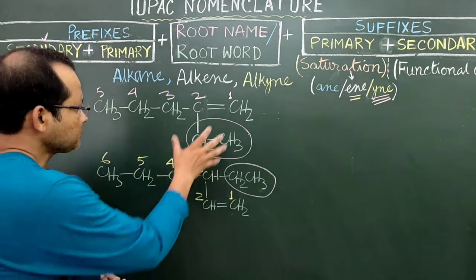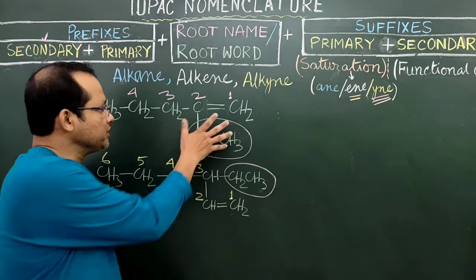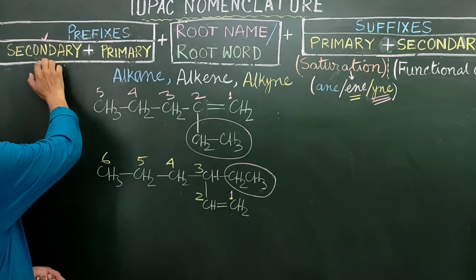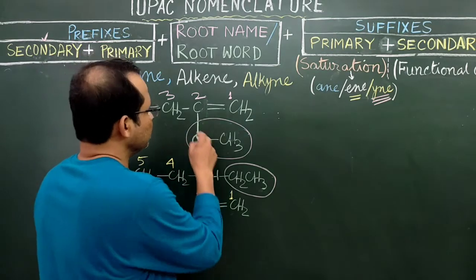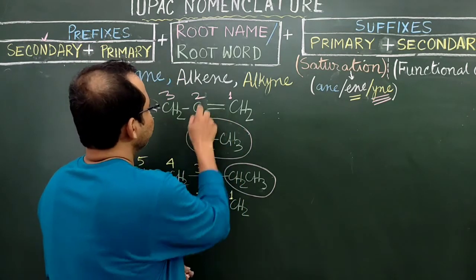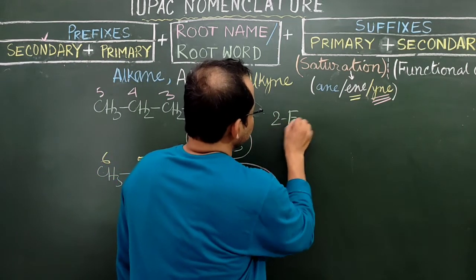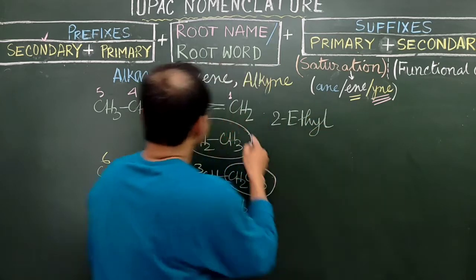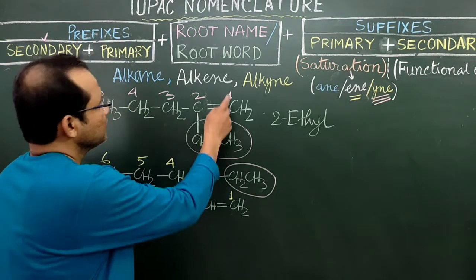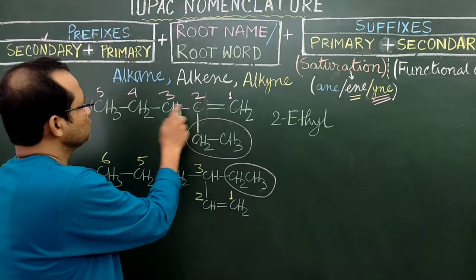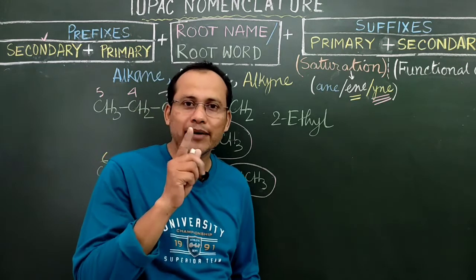Now in this, is there any side chain or substituent? Yes, there is one substituent called ethyl. So this will be the secondary prefix for this compound, so that is to be mentioned first. So the name will start by mentioning this one, and this is present on the second carbon atom, so it will be 2-ethyl. Now is it a cyclic structure? No. So no primary prefix will be there. Now see what will be the root name. 1 2 3 4 5. 5 carbon atoms are there. So if 5 carbon atoms are there, the root name will be pent.